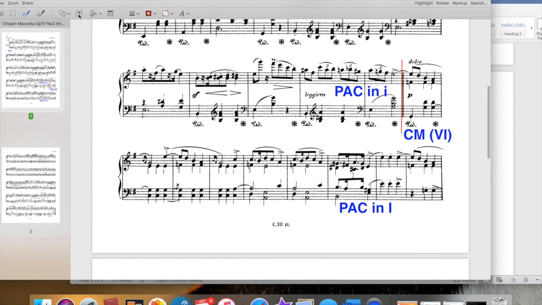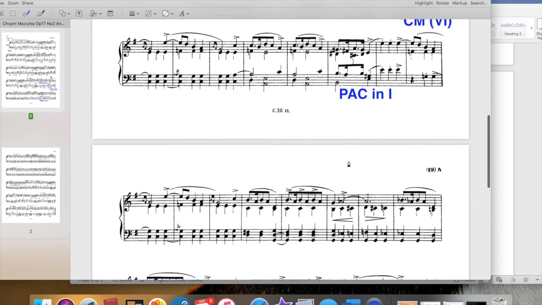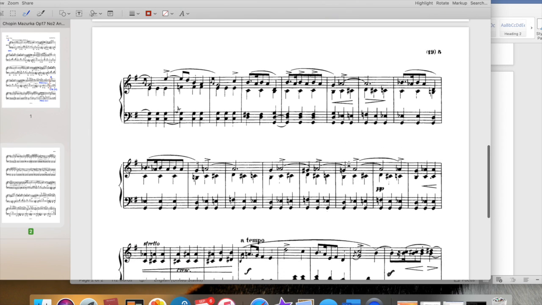So we do say that this is a B section, actually. This is our B section, closed off entirely from the A that came before it, but it has a cadence in not the home key and not the key where it starts, and then it just starts moving kind of chromatically all around.